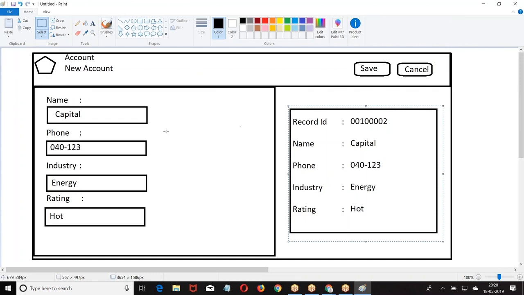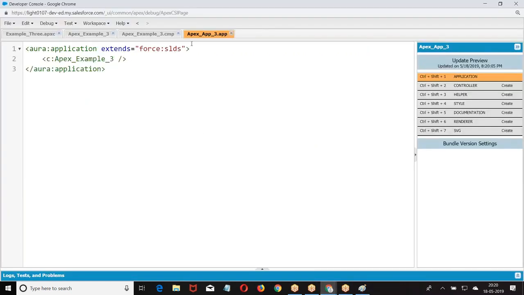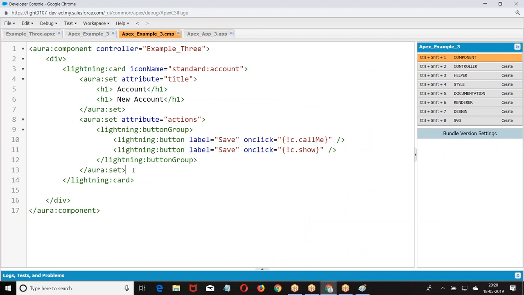Then what was the next part? The body should be divided into two layouts. So how do you divide the body into two layouts?